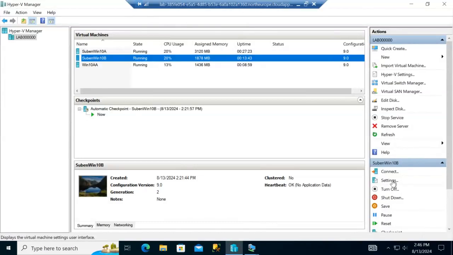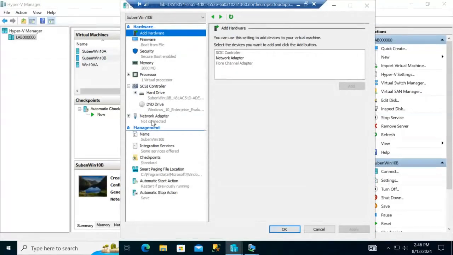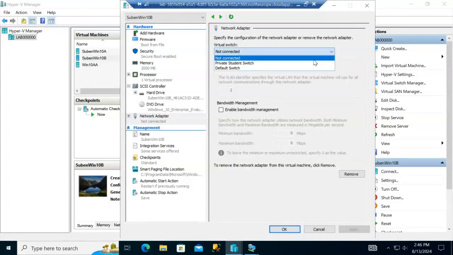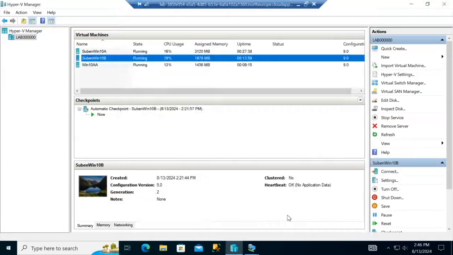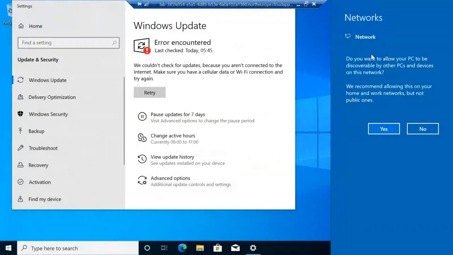Then I go to settings on the bottom right. I click on the network adapter. It says not connected. And I'm going to connect it to the default switch. I'll say apply and OK. Now, if I go back into Windows 10B, it says network, do you want to allow your PCs to be discoverable? I'll say yes.